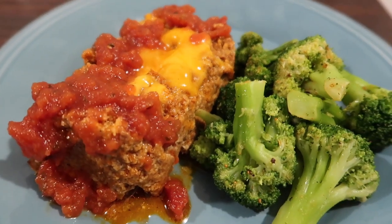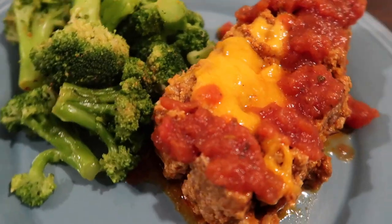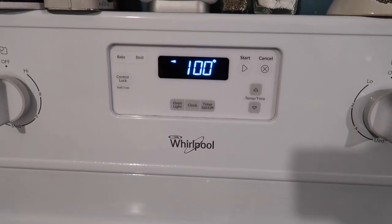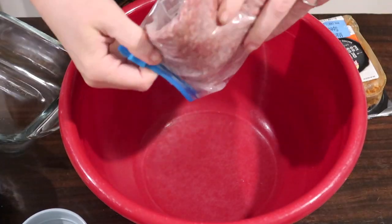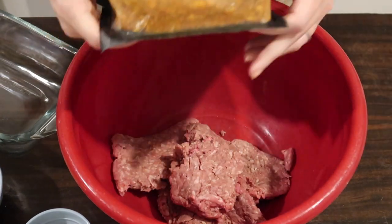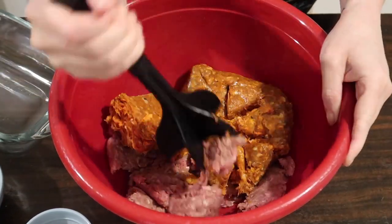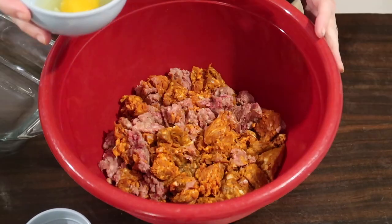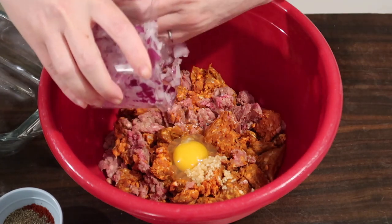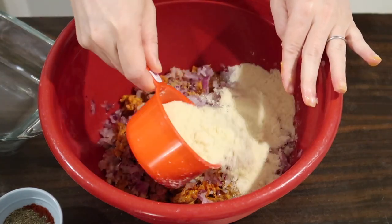Next up was my husband's favorite recipe of the week — a new recipe I found online by Jennifer Benz: keto meatloaf stuffed with cheese, made with chorizo and ground beef. I preheated the oven to 350, assembled all my ingredients, added about a pound of ground beef and a pound of chorizo to a bowl, and used my meat chopper to incorporate them. Then I added one egg and about a quarter of a red onion, chopped.